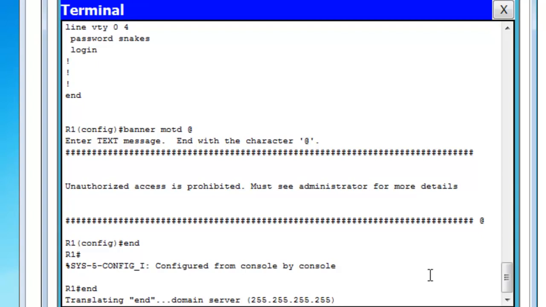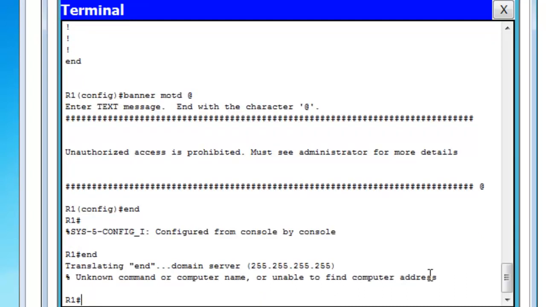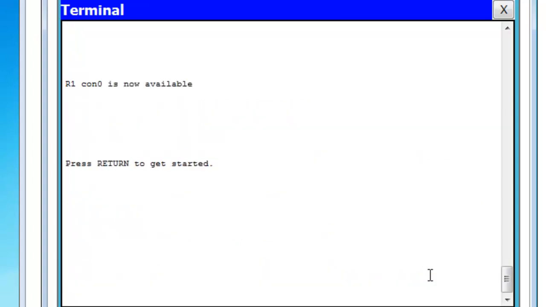And I get too caught up in getting down in my privilege modes. Just kept hitting end, but it's exit. Yeah, you see how much this would suck when you're right in the middle of configuring something and you make a boo-boo and you have to wait 2 minutes? Okay, so now we're going to hit enter.